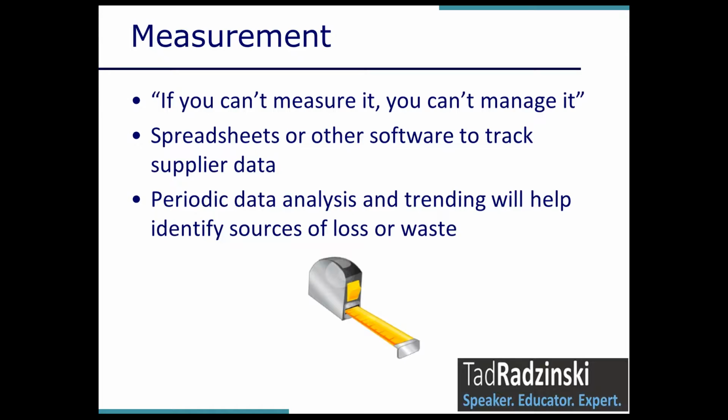It can be very daunting on how you're going to get information from them, how you're going to track that information, how you're going to collect it. So there are spreadsheets available. There also are supplier auditing softwares that are out there to help you collect data and information that are very useful. And by collecting this information, it definitely allows you to do data analysis and trending and really start to use this to look at opportunities, whether it's finding sources of loss or waste or cost or different things like that. Very important to be able to measure and track these things on a periodic basis.